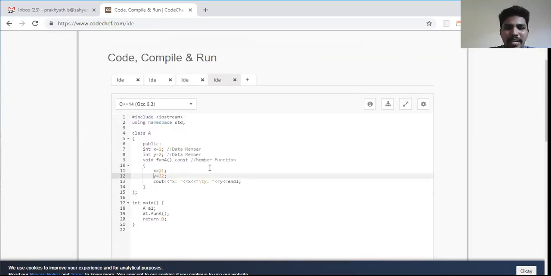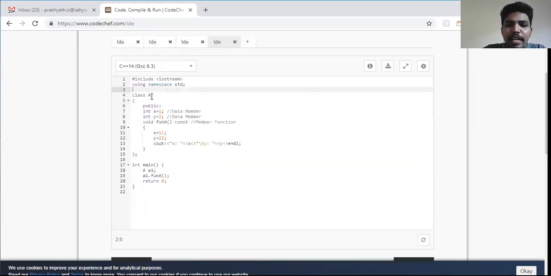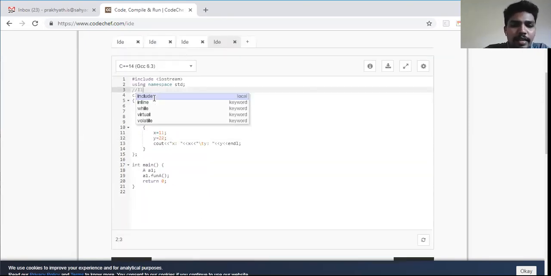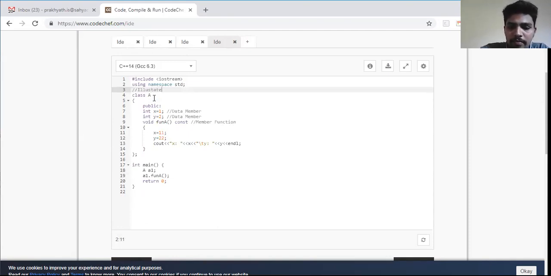Why I'm explaining constant functions is that I need to illustrate the mutable storage class. What do we mean by a mutable storage class?